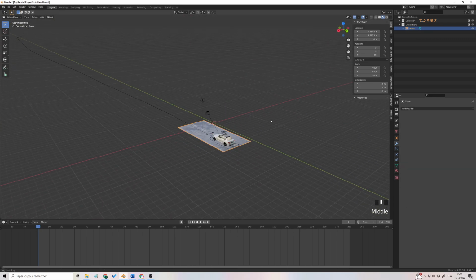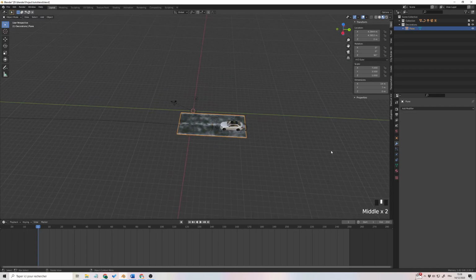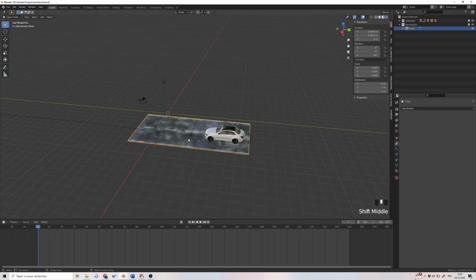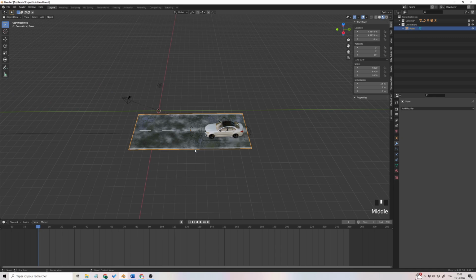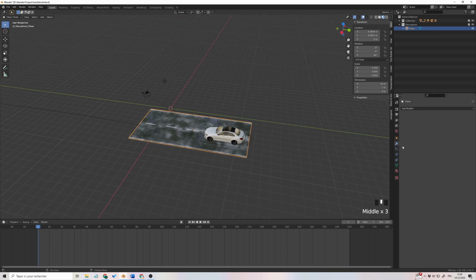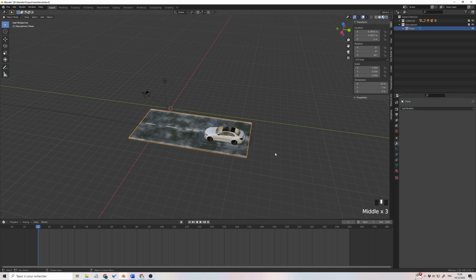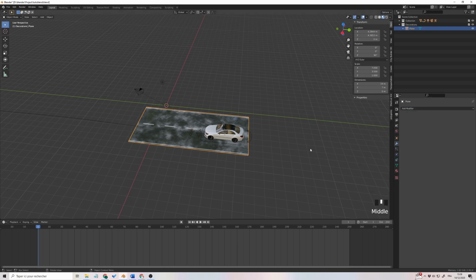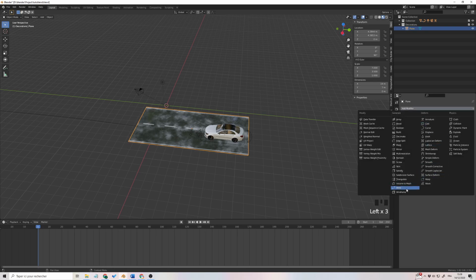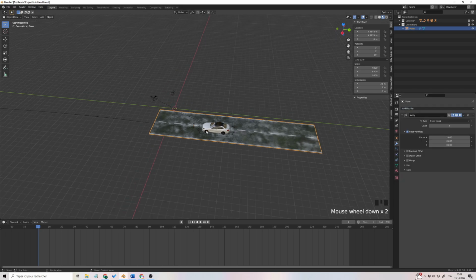And in order to duplicate the road, we are going to use a modifier. And what is a modifier? It's like an add-on that you add on your object in order to change its properties: its shape, its lens, the physics, or you can duplicate it, or you can modify different properties. So here, what we want to do is, you click on the road, you click on this little wrench, modifier properties, you click on add modifier, and we are going to use an array modifier. And as you can see, now we have a duplicate of the road.